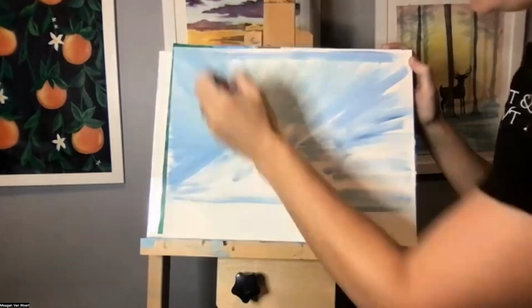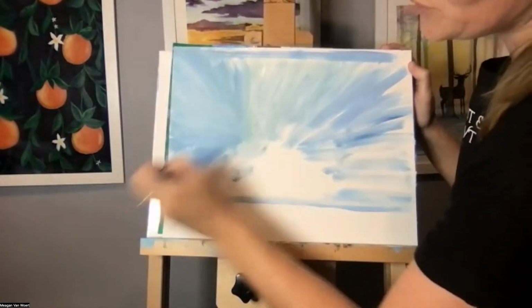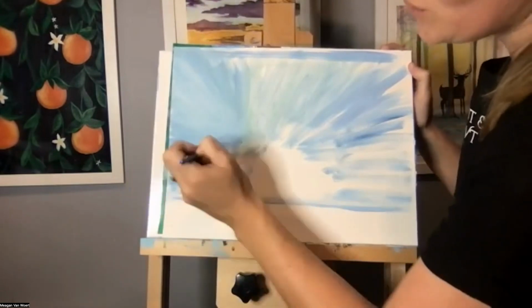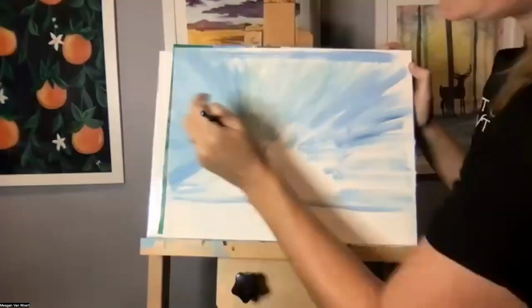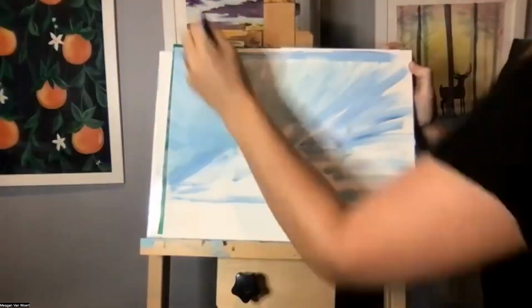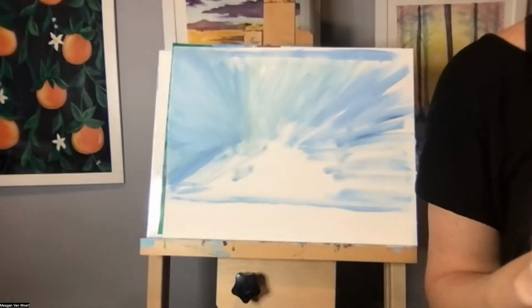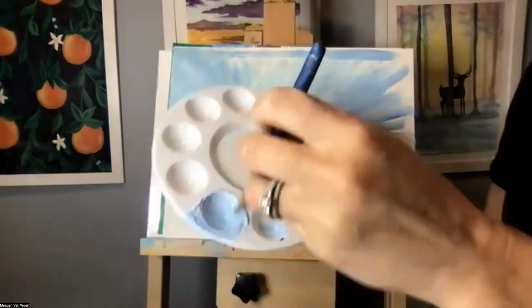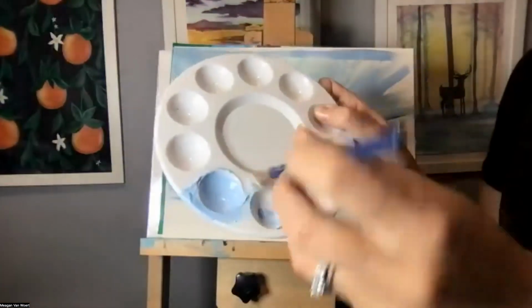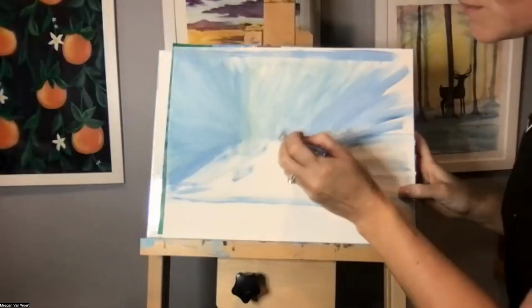And in the sky, we're going to do a couple different tints of blue. And a tint is when you take a hue of a color, and a hue is like blue is a hue. And a tint is when you add different amounts of white to a paint to control its lightness. So right now I'm still just playing with the same color I made. The water is helping lighten it in some areas.